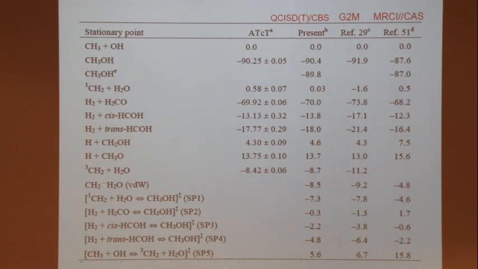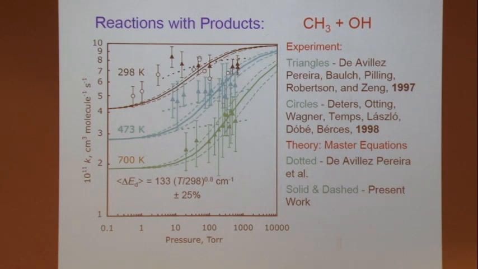And this is one where people have done very careful quantum calculations with several different methods to try to figure out all those barriers that I showed you on that previous potential energy surface. And people have done a lot of experiments on this because it's a very important reaction. And so these are all the different experiments done at different temperatures of this, and also measuring the products. And they find they can get pretty good fits to at least this one here using this formula for delta E down. But it doesn't really work over here. So you get the idea: if we're in the ballpark, we can predict things, but it's not exactly right.